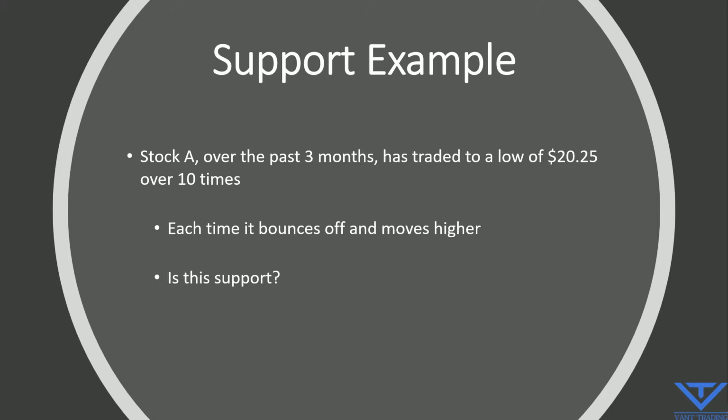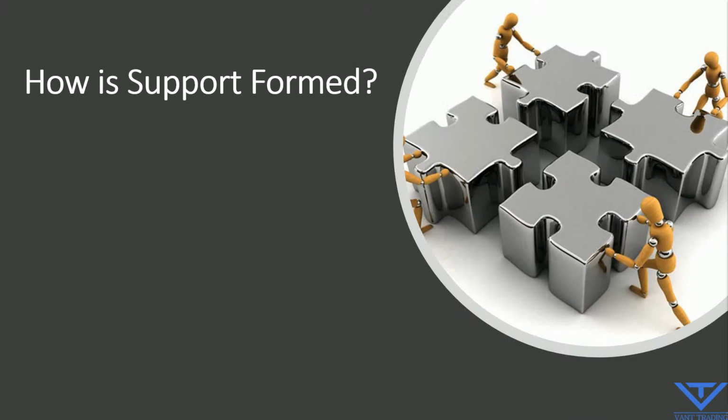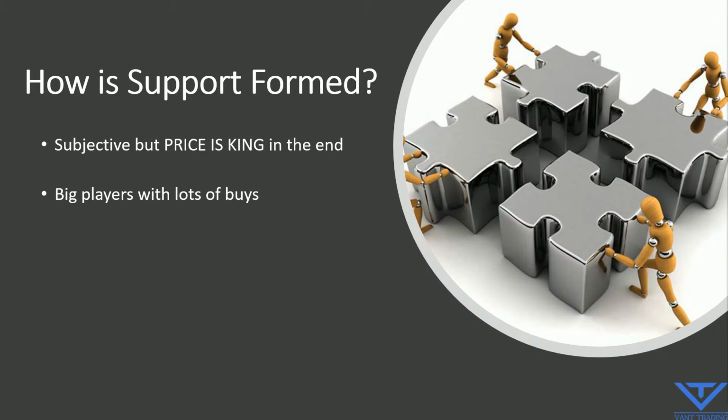Obviously, we'll visualize this with some stock charts. I'm going to show you some trades that we made off support and resistance in a little bit here. But first, I want you to understand how support is formed. Because yes, to an extent, this can get a little subjective, but price is king in the end. You are trying to identify where support is forming and why it's forming. Well, maybe at a certain price in Apple or the stock that you're watching, there's a lot of big players sitting there and they've got a whole lot of buy orders sitting there. And that happens every single day.